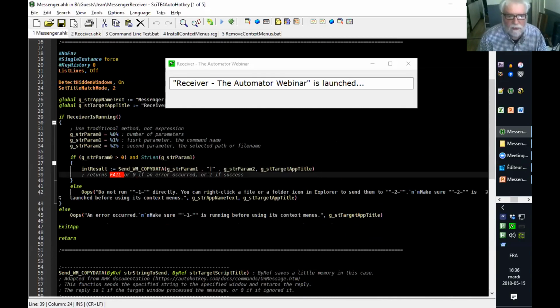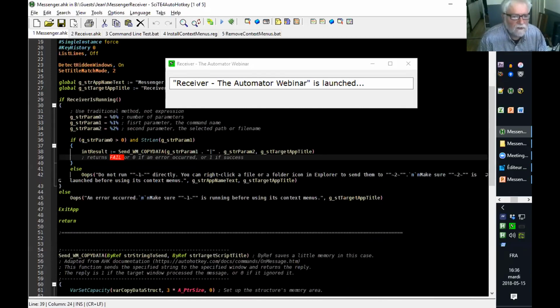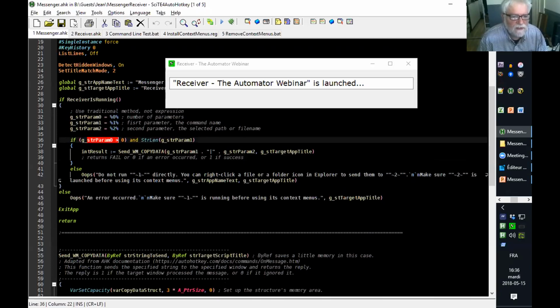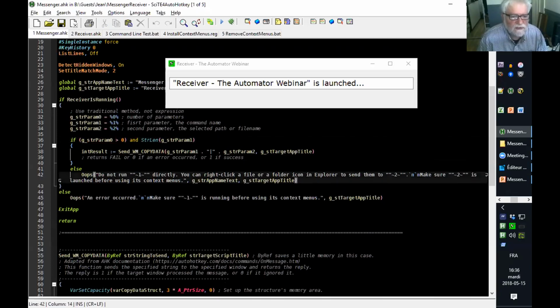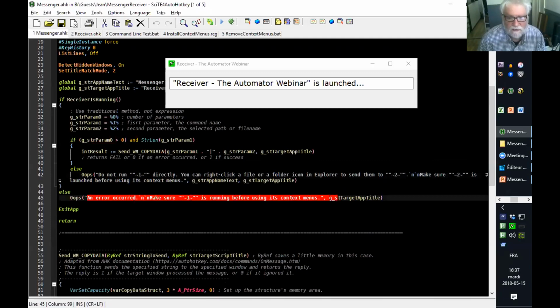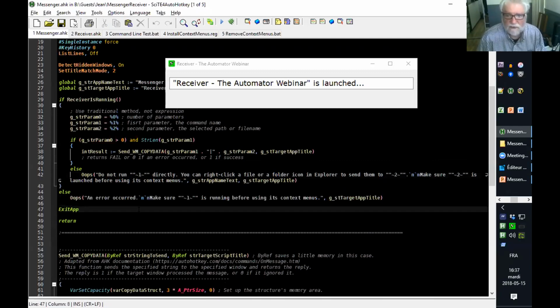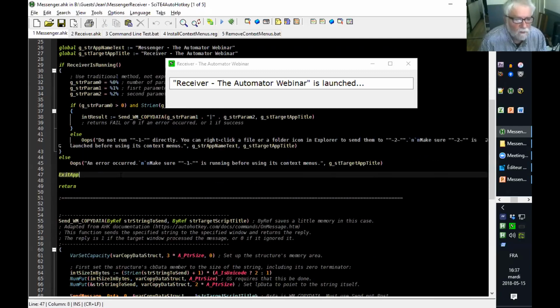And if it works well, the result here is 1 for success. So if there's no parameter, I will show a message that says do not run the messenger directly. We'll see an example of this right after. And if the receiver is not running, I'll show a message that says the receiver is not running, so that you know something went wrong.